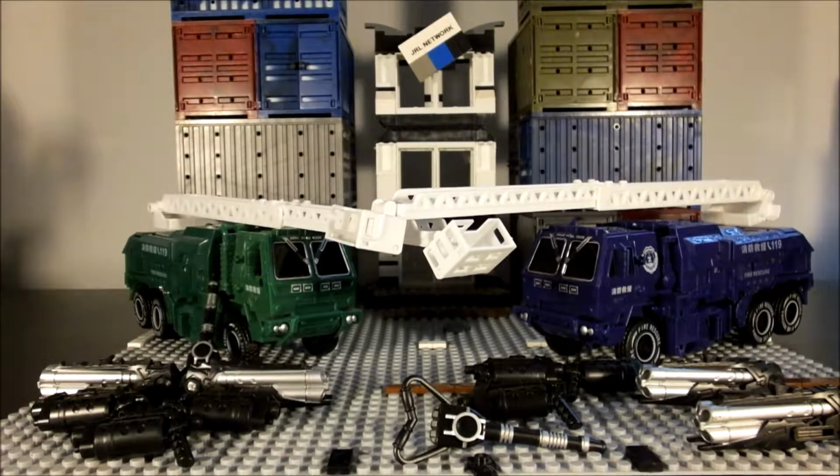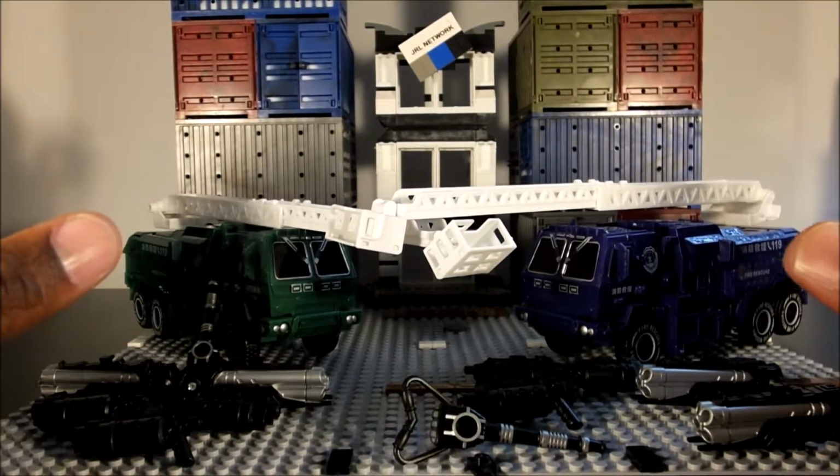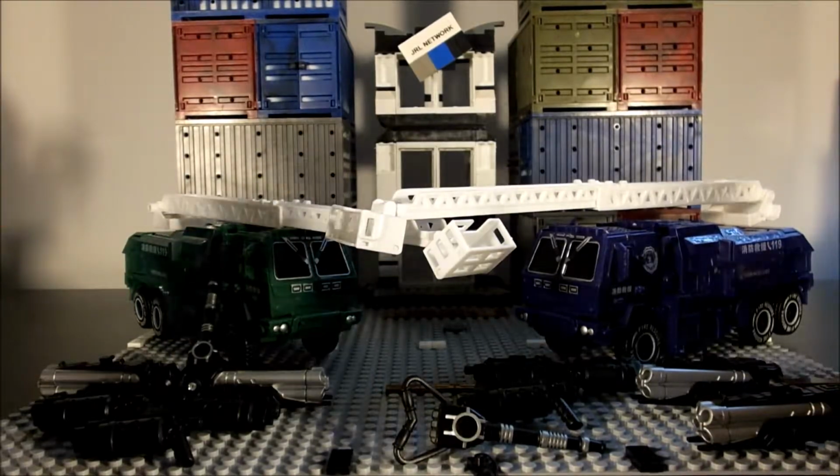Okay, screeners and meters, and here they are, knockoff Hounds. This is a double pack that I got from Sirtoys. That's right, and they are not the best of quality, so we're going to get that out of the way right off the rip. So let's check out the blasters first, so we'll actually look at what's going on.